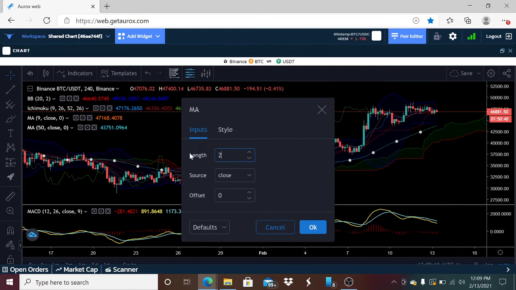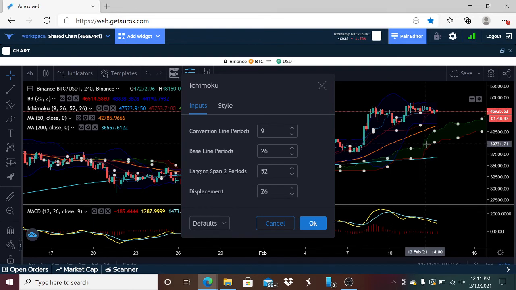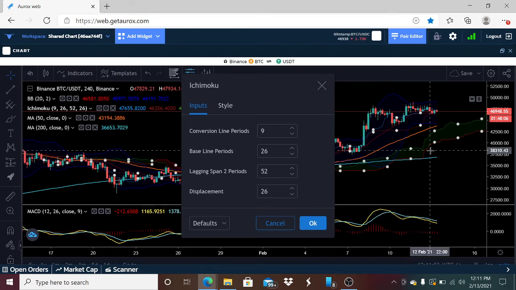And people say that's necessary for Bitcoin because Bitcoin's a 24-hour market. But from my opinion, I don't think it's necessary. I don't think most people come in here and change these numbers out of fear that they will mess it up. I know that's how I am. I've changed them before, and you can always go back to defaults. But people are just worried that they're going to screw something up on something they barely understand anyways. So when people open up a cloud, like the first time I did, the last thing on my mind was changing these things. I just open the cloud and let the chips fall where they may, and the cloud works.